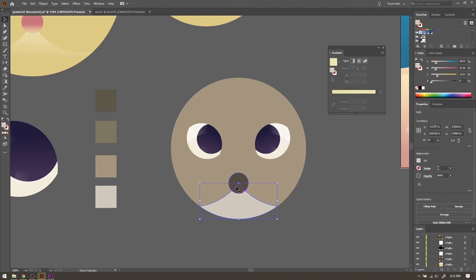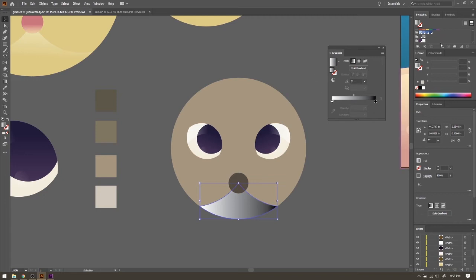Again, as I said, you should have a duplicate down here. So I'm going to copy this and paste it down with Control F, so we have two copies. And instead of doing a custom gradient here, I'm just going to do a gradient that's set to a blend mode so that it can blend with that base color underneath. So this is another method of building up our character.